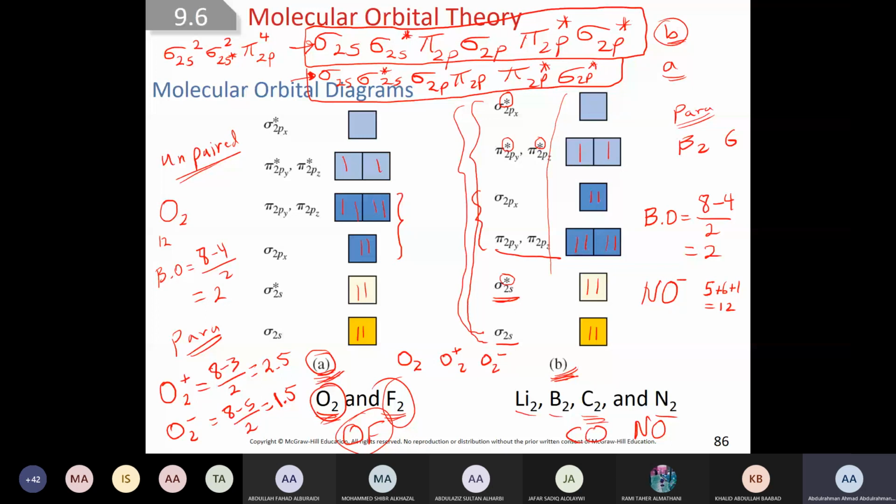If you have C2, N2, B2, or even CO or NO, always use the B. Is this clear? So what about other elements? We are only going to talk about these elements, and only about two atoms together, not even more than that. I want you to memorize this extremely well and keep it in your mind. That's all we need to know from this section. Is this clear? Do you have any questions?